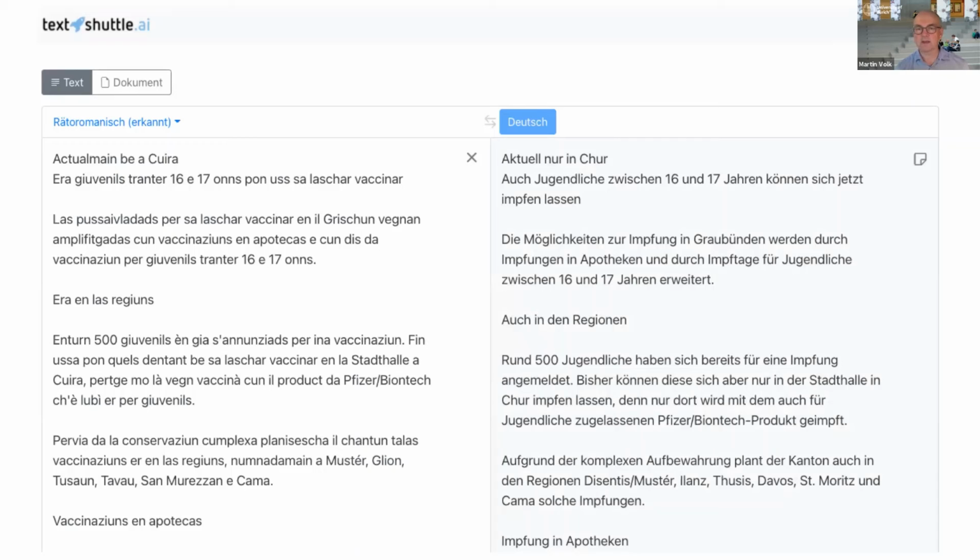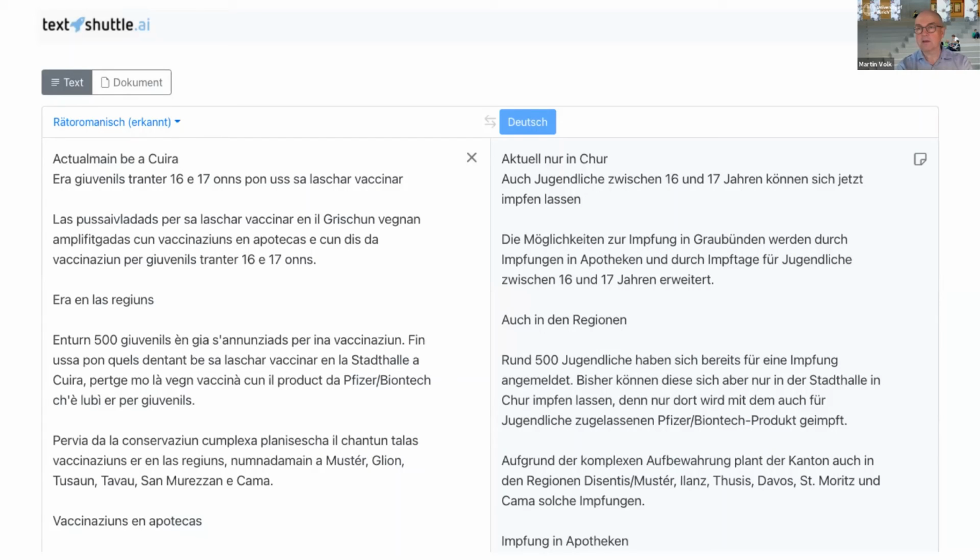And I'll give you a few seconds to read a few paragraphs here so that you see what the system currently does. Well, you might wonder, why does anybody need a machine translation system between Romansh and other languages if there's such a small number of speakers? But as Georg has pointed out earlier, it's a matter of language equality and fairness. And there is a canton, the canton of Graubünden in Switzerland, which has as one of its requirements that the documents from the parliament and all the official documents from the cantonal government need to be published in both German and Rätoromansch. And so there's quite a demand of translating between these two languages.